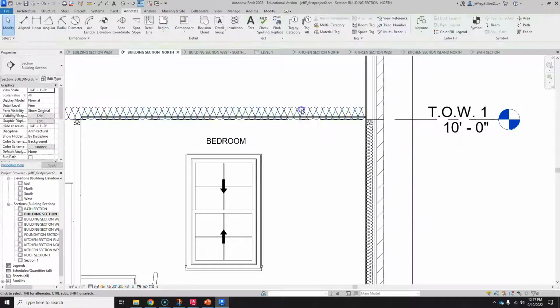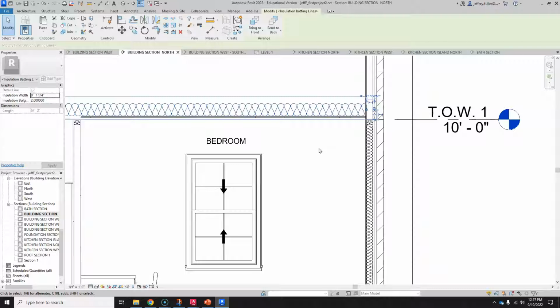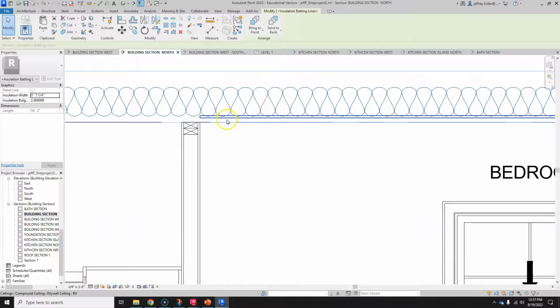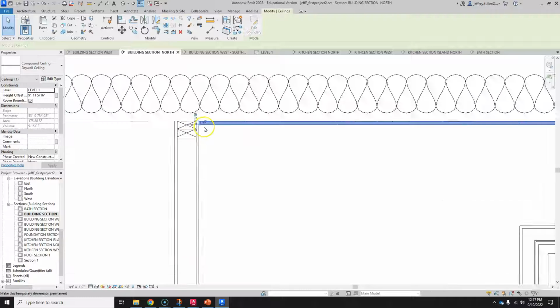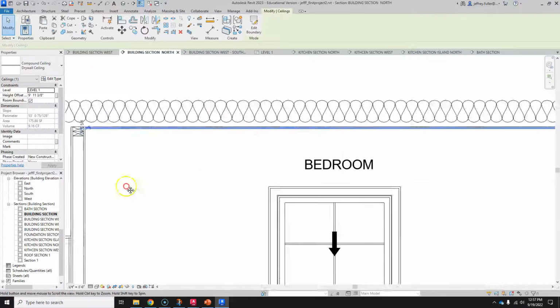We're making it very neat. We're making it very, I guess you would say, fancy. I don't know if that would be a good term to use. I need to bump that up just a little bit. Well, actually, no, I need to bump my ceiling down. You see my ceiling right there? That's a little bit too high. That should come down to right here, right in there. And then I'll put the insulation back in place.